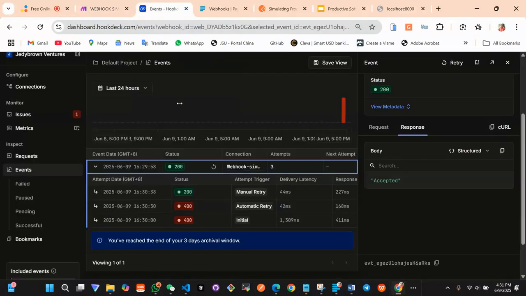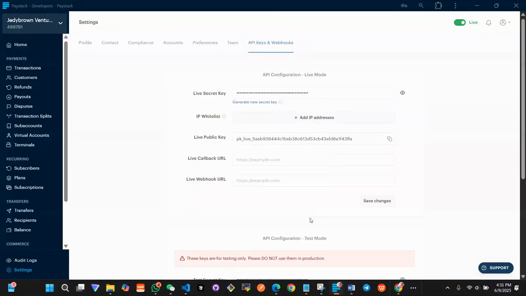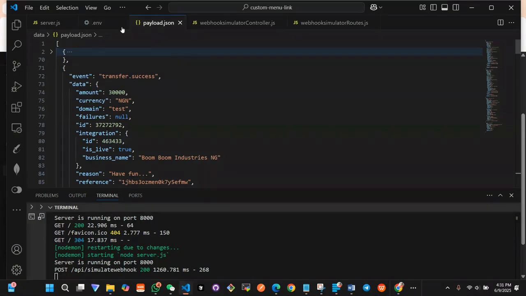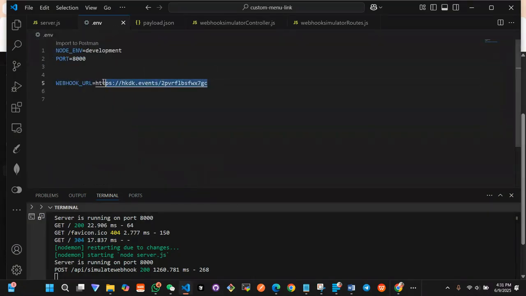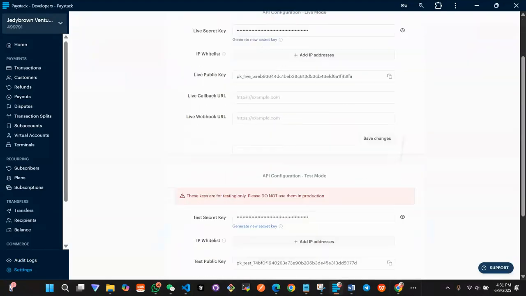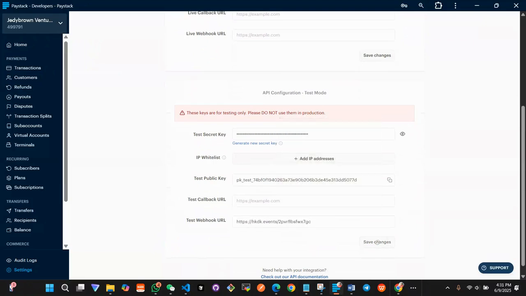So we sent the webhook data from Hookdeck. The app sent it to Hookdeck, which is acting as our webhook forwarder, so we can send it to Make. We can also add it to my Paystack. I can also add that endpoint to my Paystack. If I come here, I can get this endpoint to add to my Paystack webhook here. If I do a test, yeah, I can do that, add it and save changes.